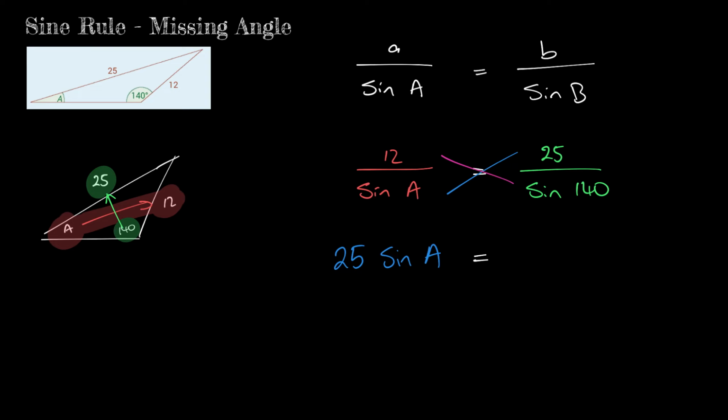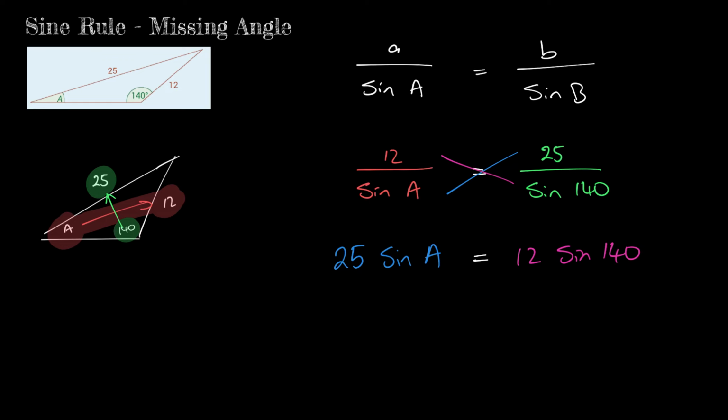So if we do the pink ones, you can see there I'm multiplying 12 by sine 140. So that will give me 12 sine 140. Okay. So that's our next step. So we're now 2 steps into the question. So there'll be more marks allocated for getting this far. So if this was worth 3 marks, as I said, you might get 5 marks for getting this far. So it's very important that you go step by step.